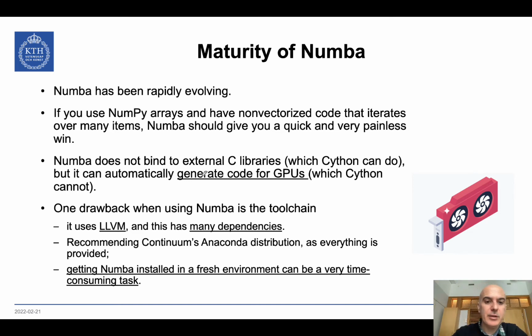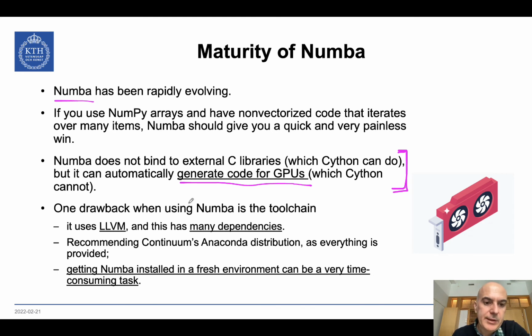So Numba is a very nice approach to basically say, I want to use this part of code on the GPU. We'll spend more time talking about GPUs in another course called DD2358, Applied GPU Programming. But for now, if you want to use a GPU seamlessly in Python code, my suggestion is to get Numba working.